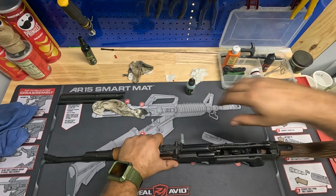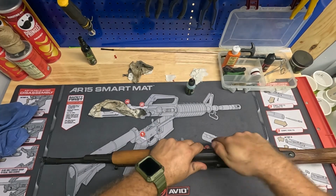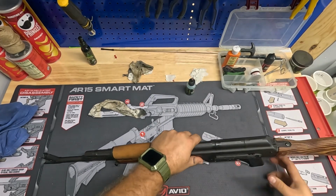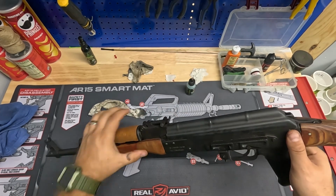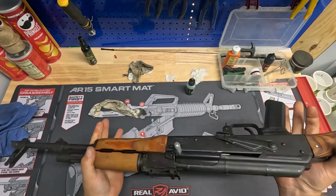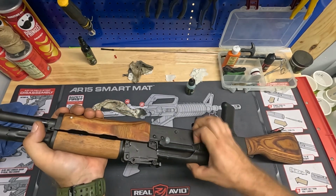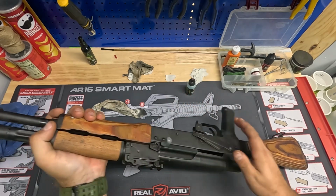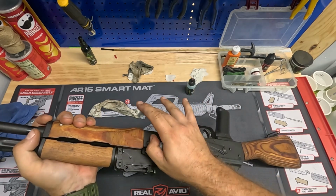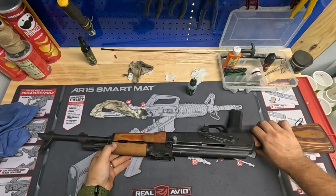That comes back together. And then your top, your receiver cover. It's got to sit in that little groove back down here. And there we go. There is a field stripped and cleaned AK-47. Function check, safe works, chambers, fires. All right, that looks great.